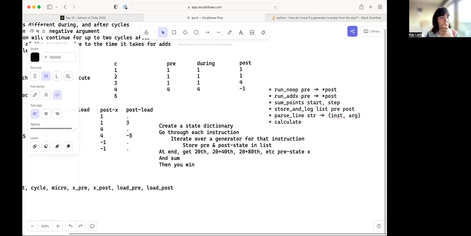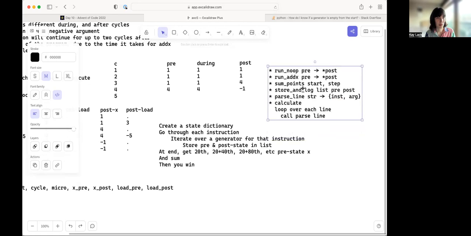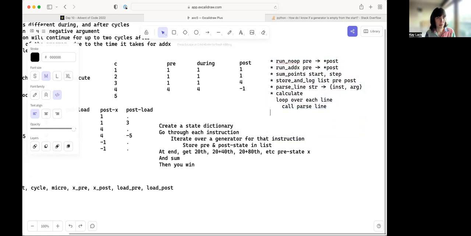Make things easier. Calculate, it's going to loop over each instruction, loop over each line, call parse line, and it's going to track the cycle, which actually the cycle is going to be in the state.